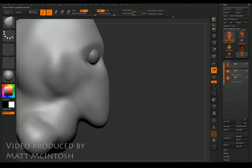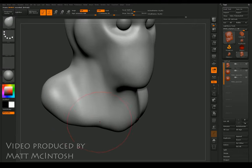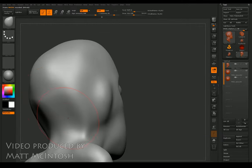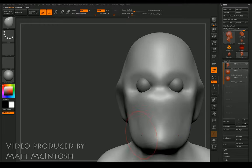When I actually sculpt something I don't tend to start at the top of the head, get that perfect, and then work down through the eyes, mouth, and nose. I tend to work on a little bit such as the neck, maybe the ears, back of the head — wherever I see an issue I will start sculpting on that bit. As you can see I'm just at the back of the head, jumping over to the ear, using the move tool, and onto the jawline to bulk that out. Working on it bit by bit like that you can start to build up the overall form of a character head.